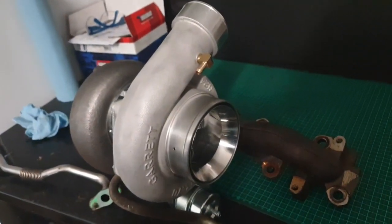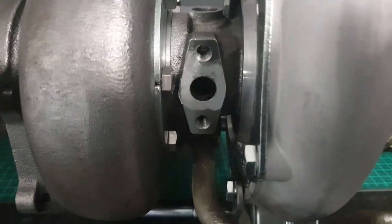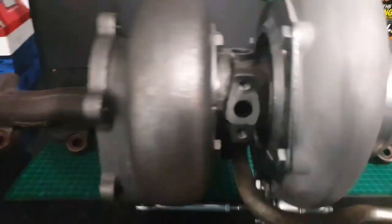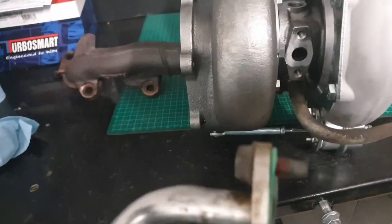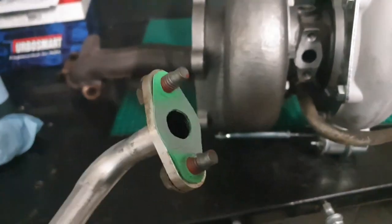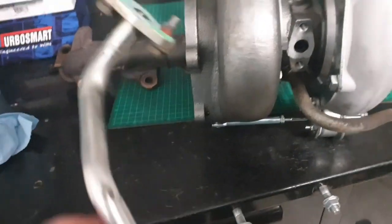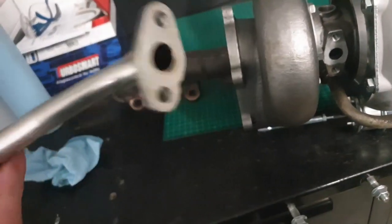Still a GT35 turbine wheel. You can see a very thin layer of silicone on there — just making sure I had it on the bench. Just a thin layer, I've got a new gasket on there as well. Just a thin layer — don't go too crazy guys, you don't want to block that hole like I've seen before. I've also just cleaned inside the down-pipe drain pipe as well, so it's all clean inside and out and ready to go.